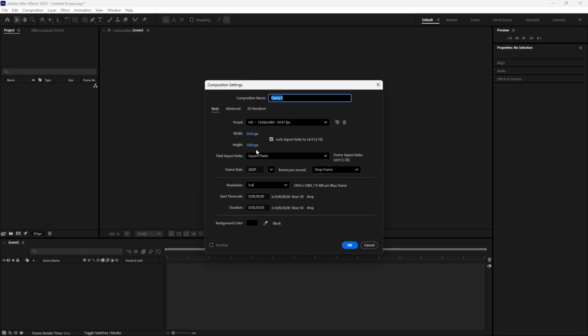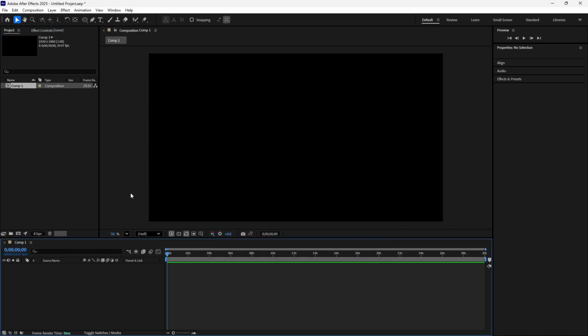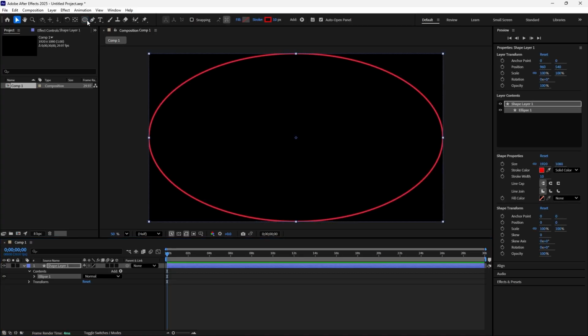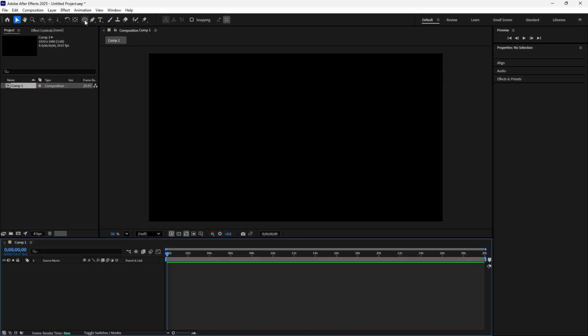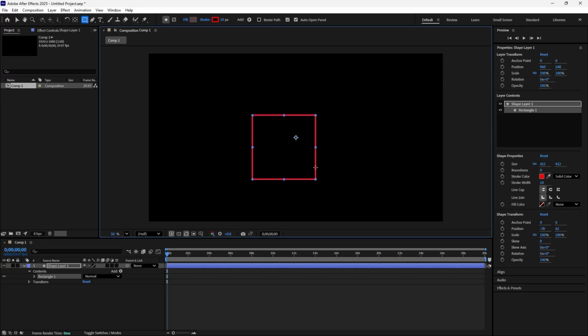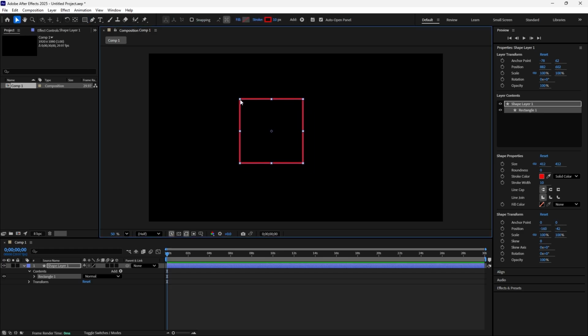So create a new composition. Okay, this is my composition here. So here I am using the ellipse tool. First let us take the rectangle tool. This is my rectangle, or suppose this is a square.